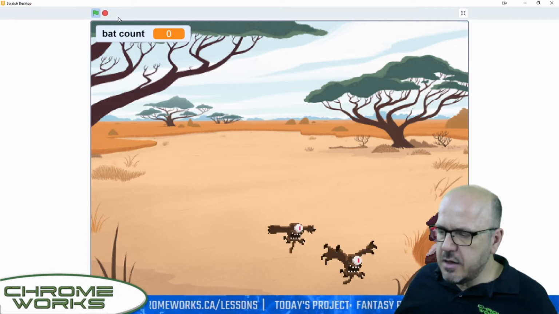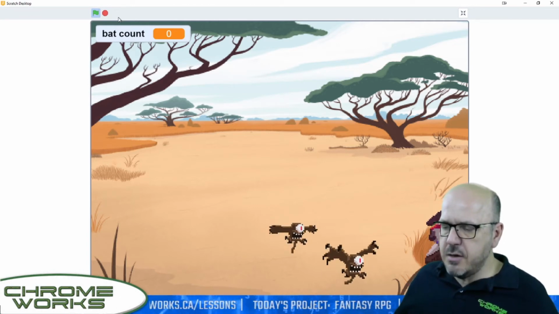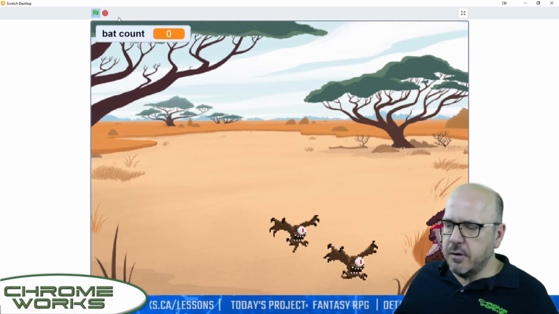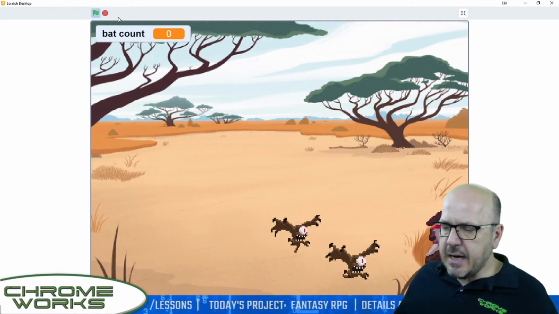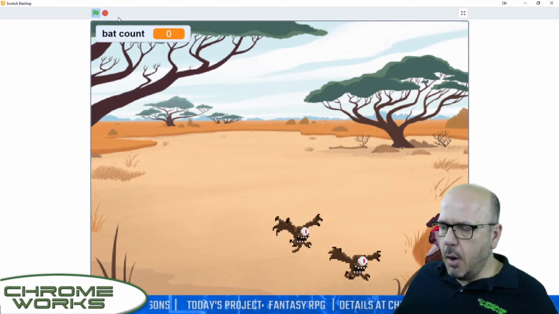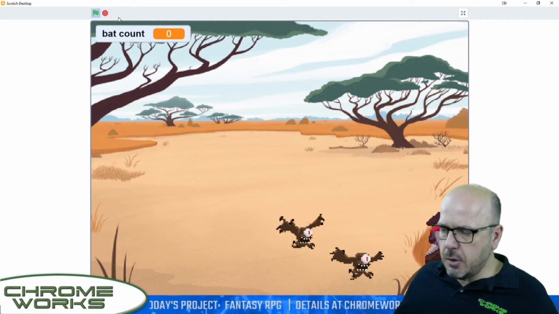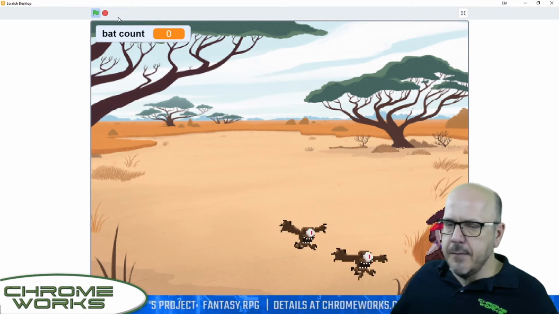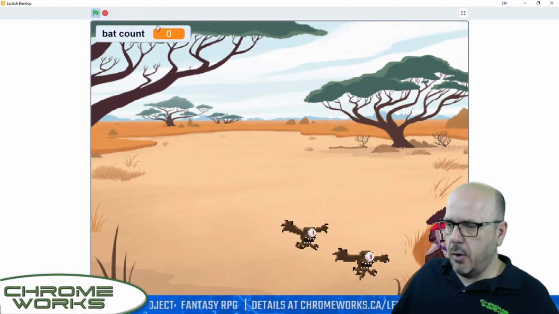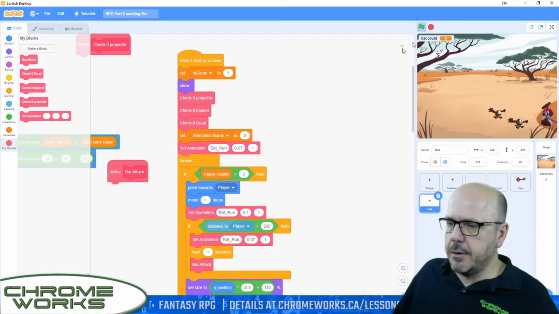So we're looking good. You can see how easy it is to set up animations here. You really just need to download a sprite of some kind that has an animation, and then copy over these blocks out of your library or out of your backpack, and you can get something really nice going without doing a lot of coding. So please steal my code here and use it in all your own projects as well.